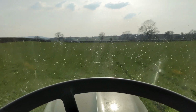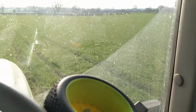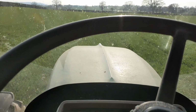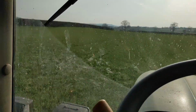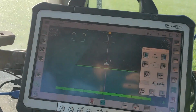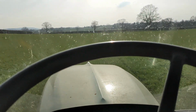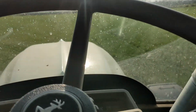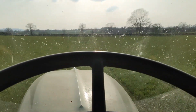So this here was a bit of a cock up back in the autumn. I put that tram line in the wrong place, so I've had to make my own tram line. I thought this was a good opportunity to get the auto steer going on the sprayer, as we are now.